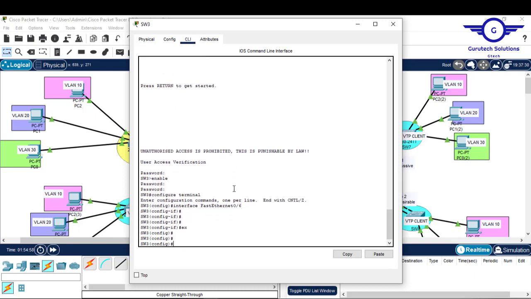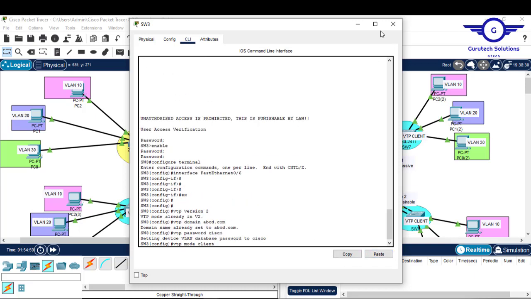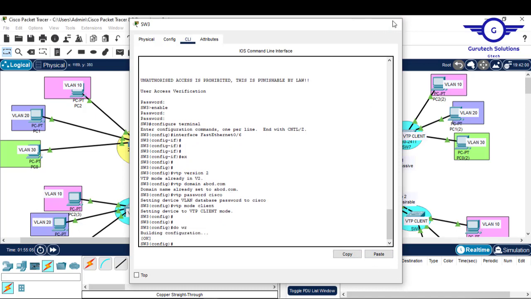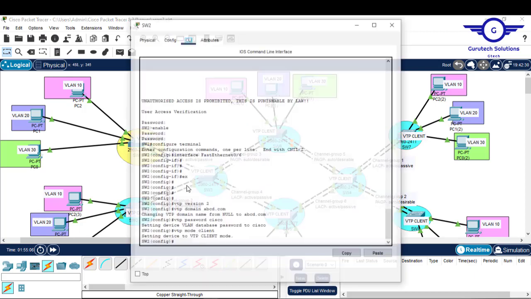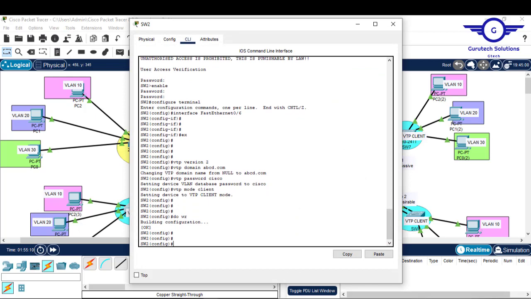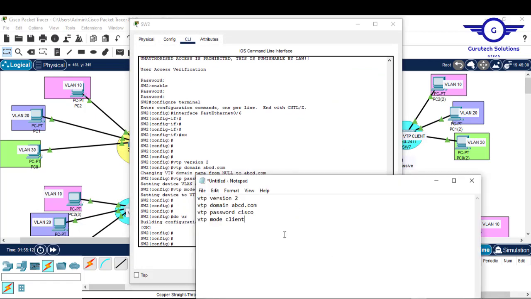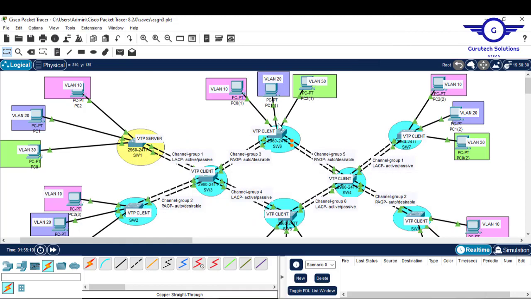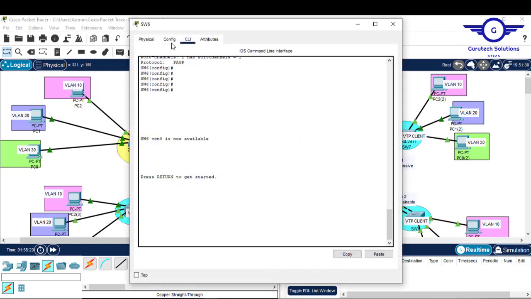So we just go to every switch and paste the configuration, and I want to save them, so I just say do write. I come back to the other switch and say do write. Then I go to this configuration and say do write. I copy again. Now I go ahead and paste to all the other remaining switches.